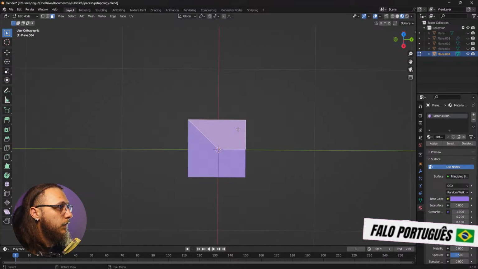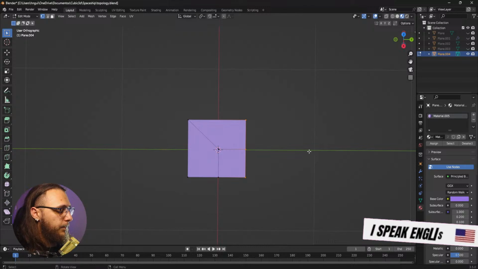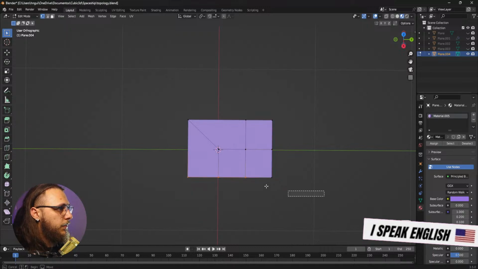This has a very interesting behavior when you try to create edge loops and edge cuts and loop cuts, right? So let's try to extrude this a little bit on the Y, I think, and extrude this on the Y as well.